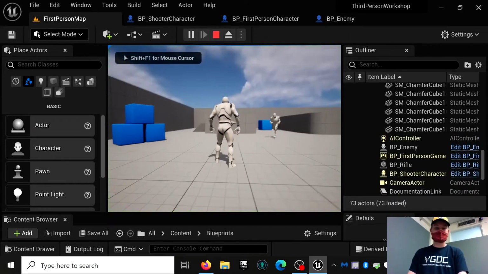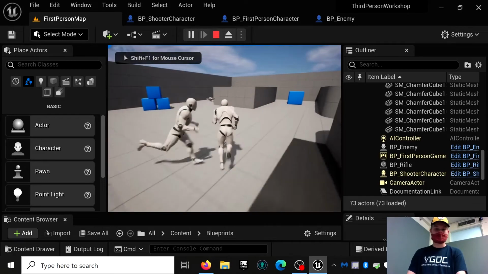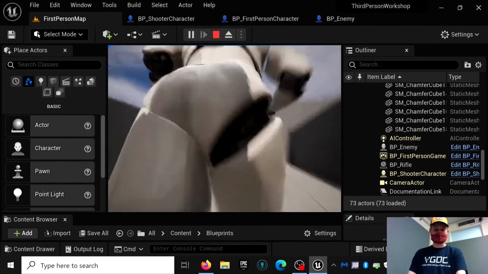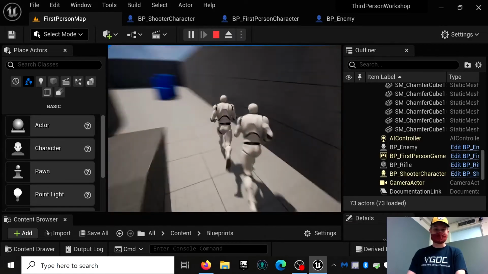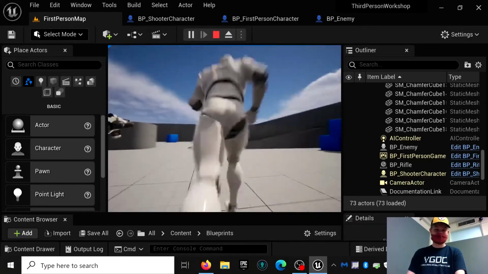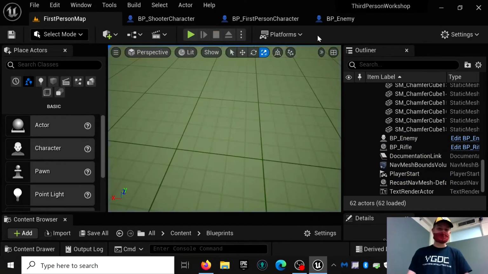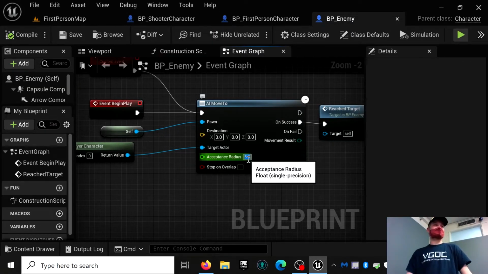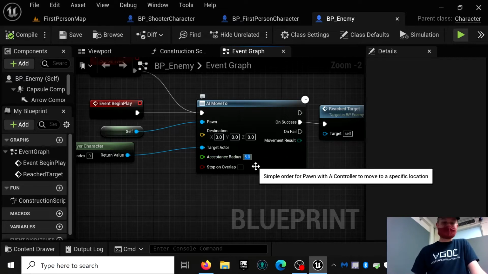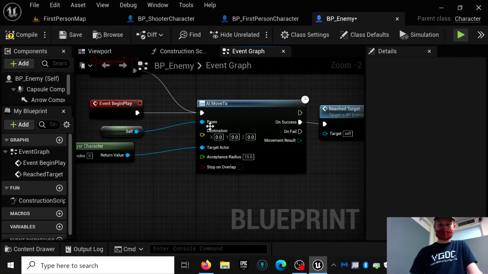So now when you start it, every time it reaches your location, oh wow, he is right on you. You can increase the location distance, so the acceptable radius, I mean. Currently it's 5. I'm going to set it to like 15.